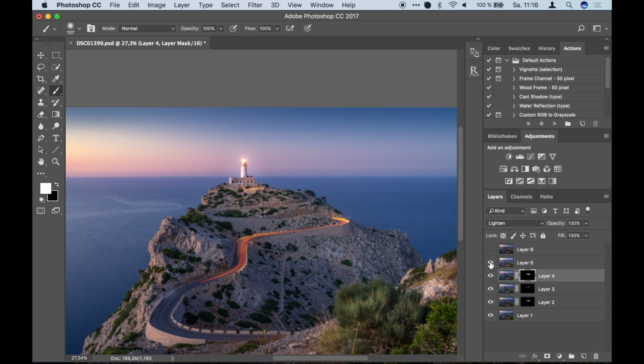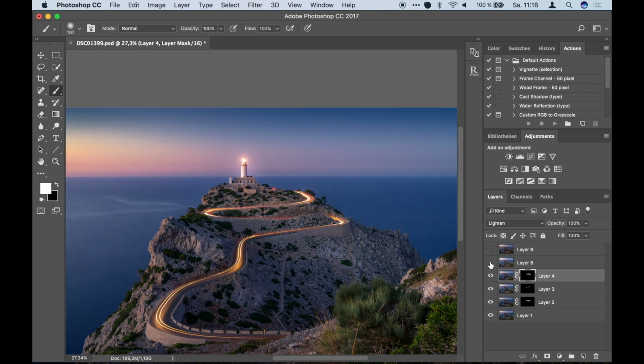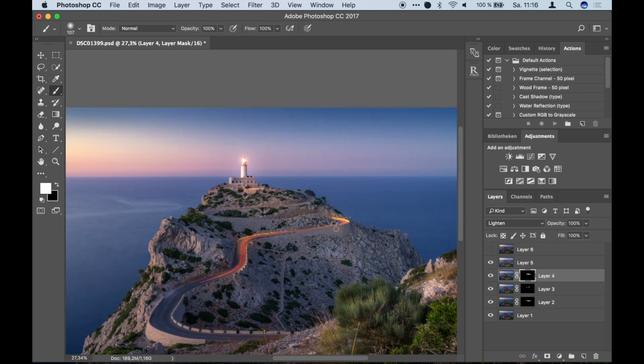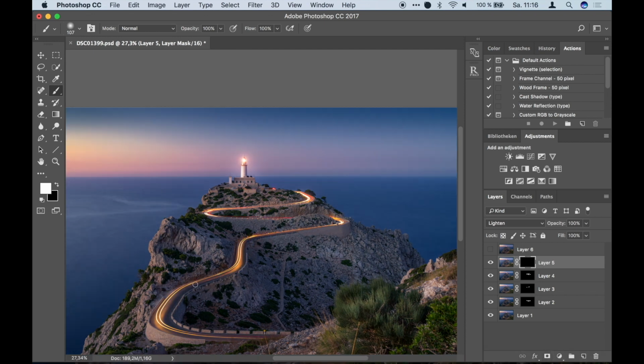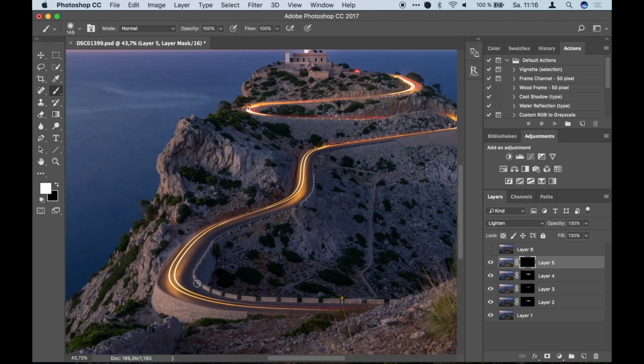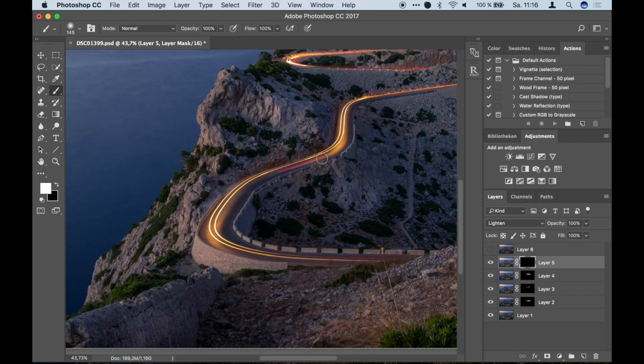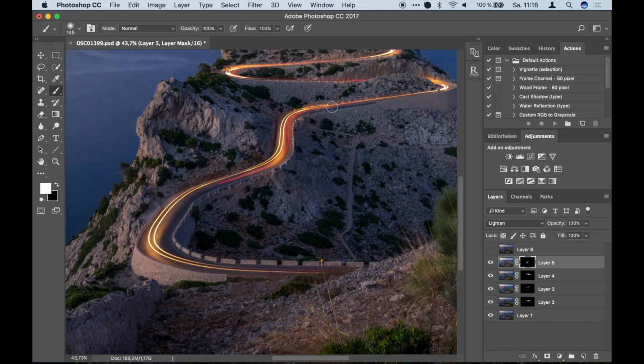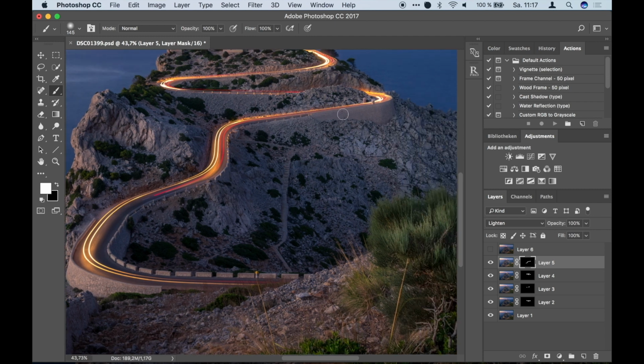Awesome. And now we need to have some red lights also here in the bottom. So again, as with the last layers, we go to lighten, create our mask, and brush it in. So you see it looks awesome.